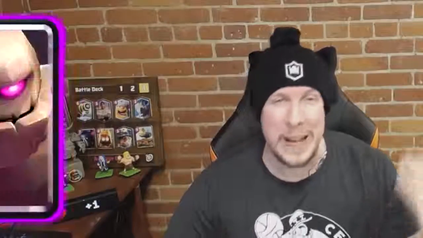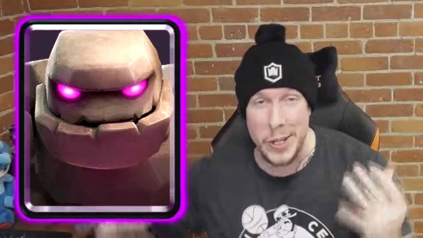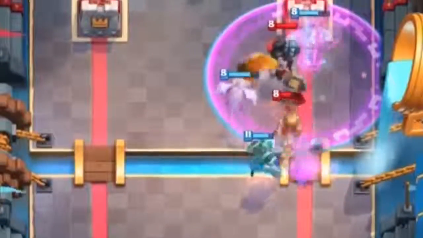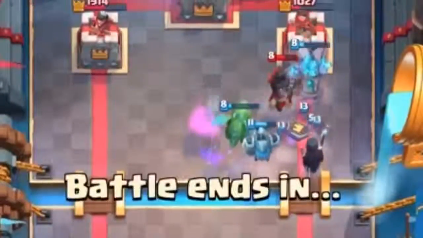Number 4 is going to be Golem, the big daddy of all tanks in the game. It has the most HP, it has the death damage, it has 2 Golemites, and they have the death damage. It's always been an absolute powerhouse and a staple of the heaviest beatdown decks in the game. I can't really remember them ever nerfing Golem. I'm sure they have, but Golem just seems to always be viable no matter the meta.